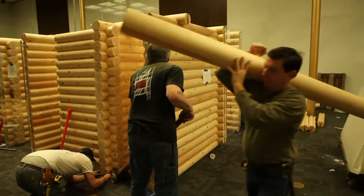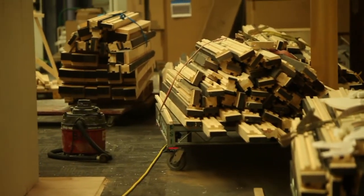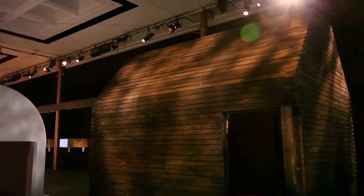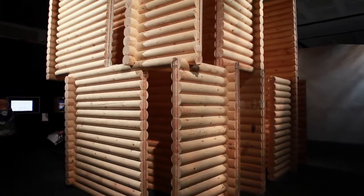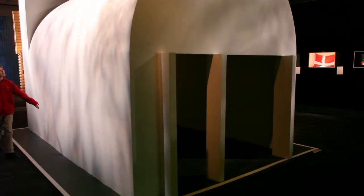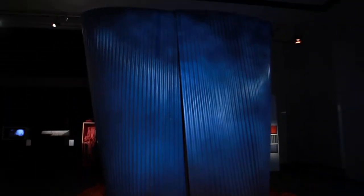We invited architects from each of the Nordic countries to make a small architectural construction. We're bringing five pavilions from five Nordic architects: the Danish one being Lundgaard Tranberg, the Norwegian being Jermann Undviksnes, the Swedish one Johan Selzing, the Finnish one by the firm called Lassila Hirvilammi, and the Icelandic one is by Studio Granda.